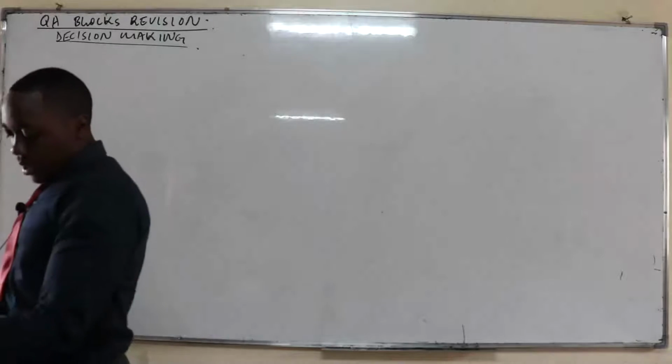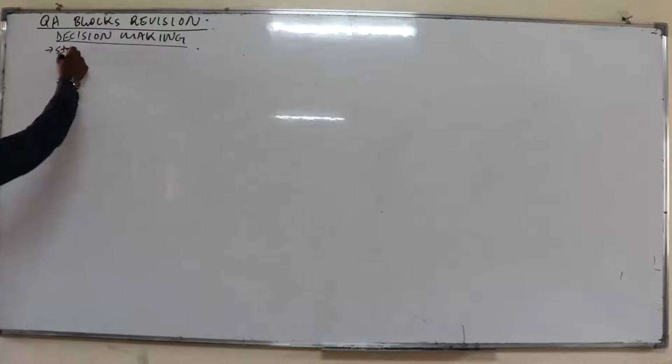So today I want us to look at decision making. I want us to look at two topics: decision making, and then forecasting and correlation. So let's start with decision making. They want us to go directly to our past papers. So we're looking at decision making.